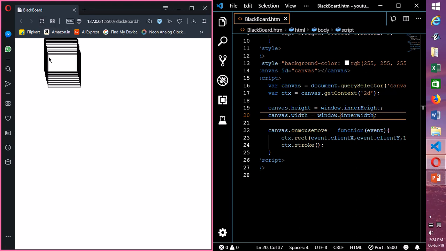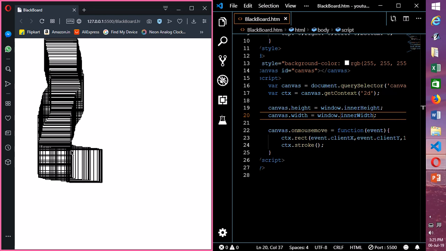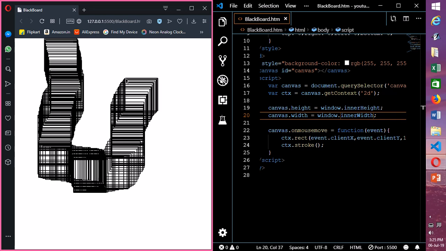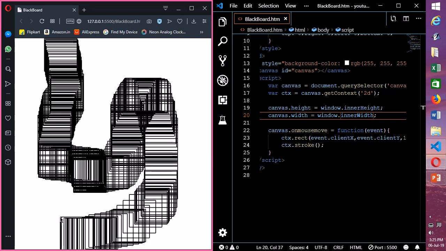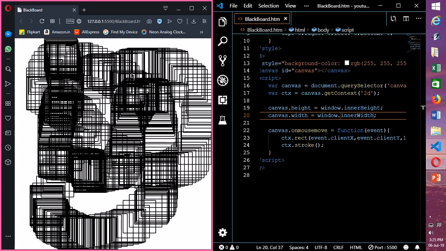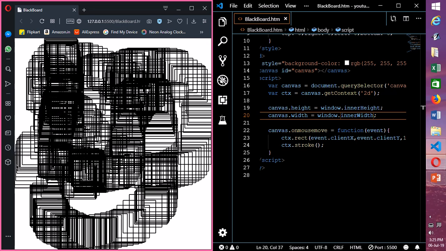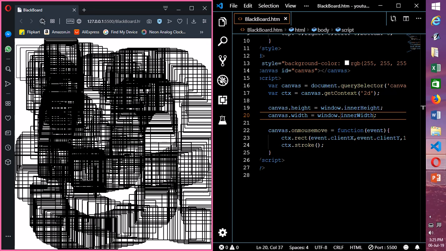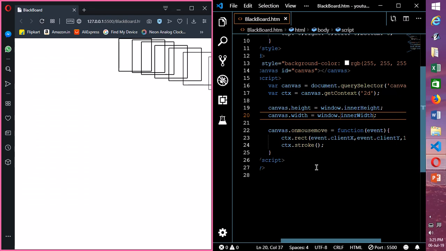The code gets where your mouse is, and since we are going to make a line, we need to get it like, alright, the mouse is over here, that's where we are going to make a line. The mouse is over there, that's where we are going to make a line. So this is how it's going to work. Right now it looks like a square worm, but whatever, let's just continue with our work.